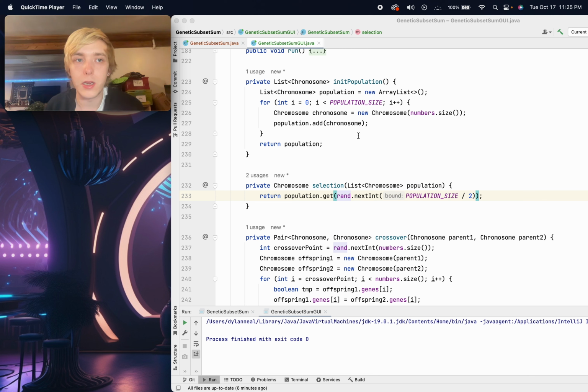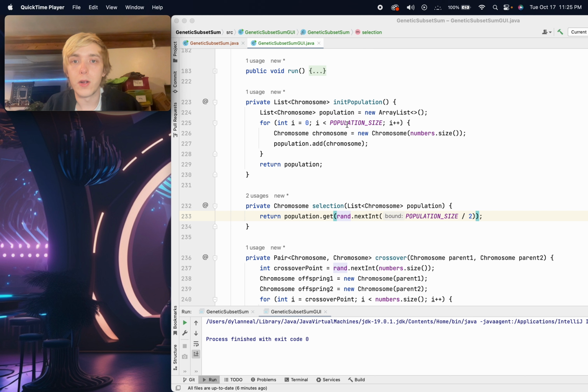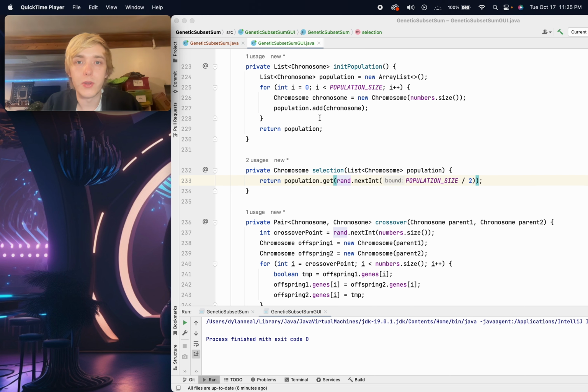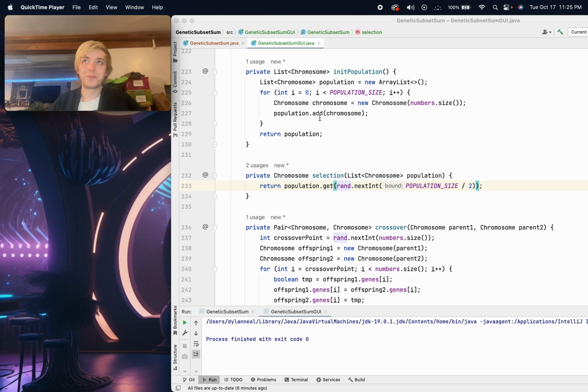Generally, this cannot be solved with logical programming and requires something like a genetic algorithm in order to actually figure it out. In order to understand the genetic algorithm, there's a couple concepts to understand, and I'm going to try and cover those quickly. So the first concept to understand is population. A population is a collection of potential solutions to the given problem, and each solution is represented by a chromosome.